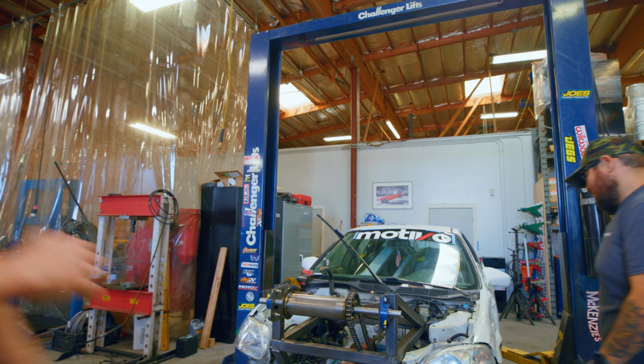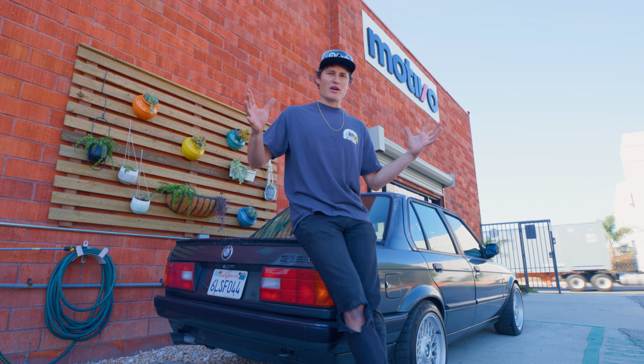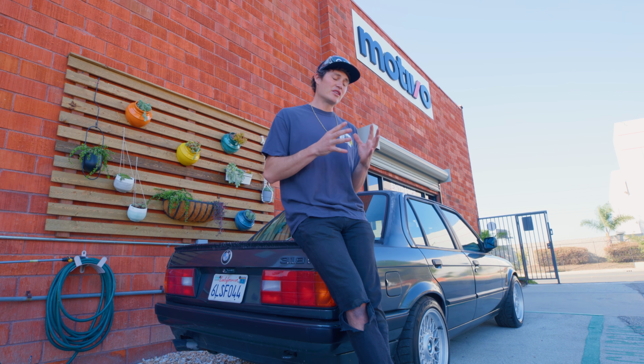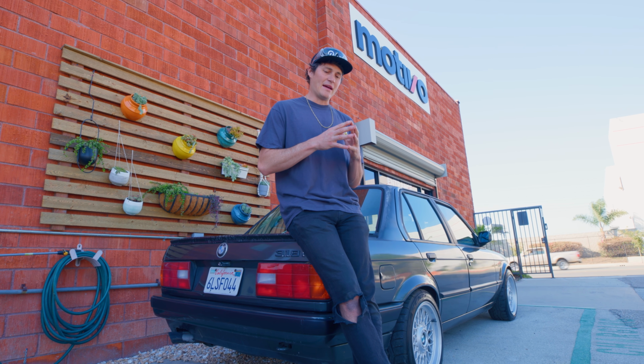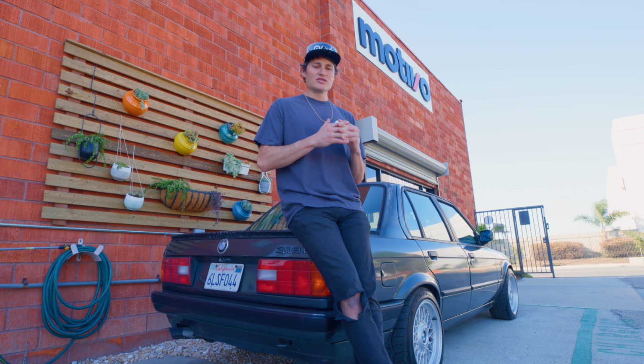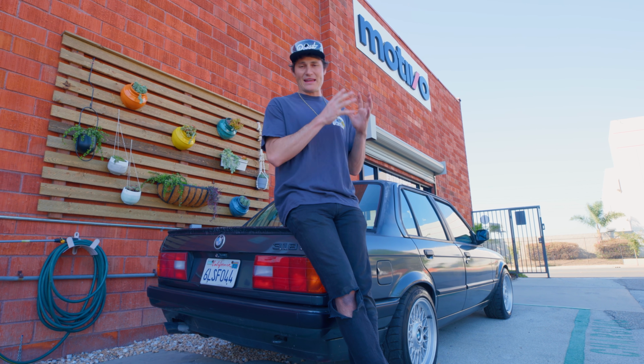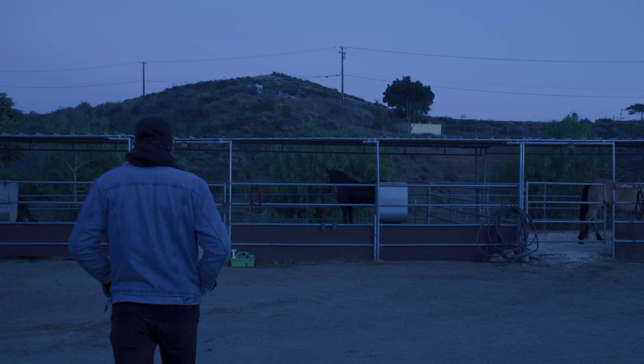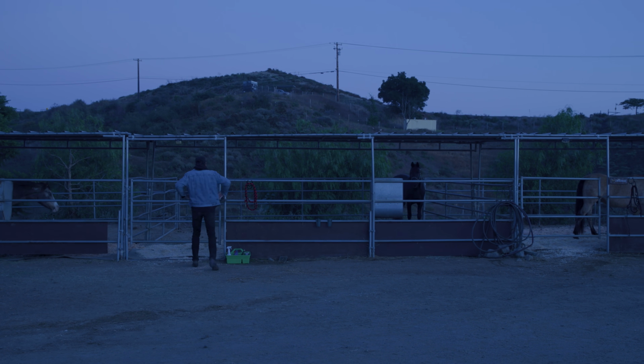So a very successful day here at Motivo. We've got the rig pretty much buttoned up. There's a few small things we're gonna have to finish up. But for the most part, we've just built the world's first horse dyno. Now, the only concern I have right now is that Big D has to pull harder than he's ever pulled in his entire life. So I think it's time for me to visit Big D and give him a little bit of a pep talk. Coach Burton, here I come.